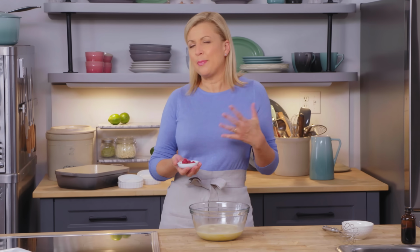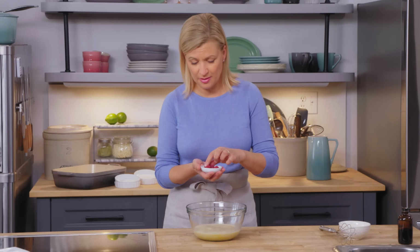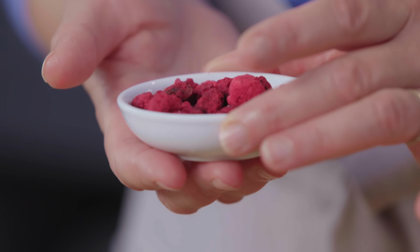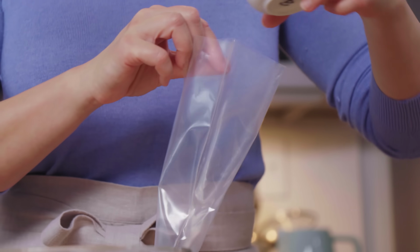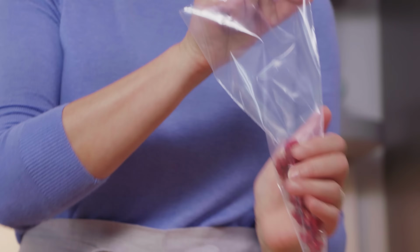Let's have a little fun with our creme brulee. To play on that pink color from the ruby chocolate, I'm going to add some freeze-dried raspberries. These really add an intense pop of raspberry flavor, but I want to crush them up first. Just with your hands.